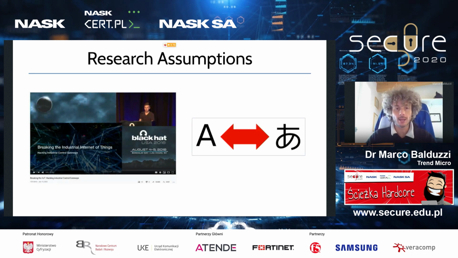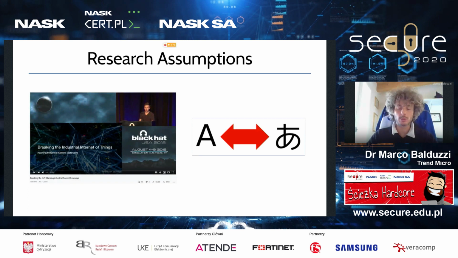Thomas Rowe, you can see here on the left side of the screen, did a presentation at Black Hat a couple of years ago where he looked into the security of these devices, but only related to the security of the device itself and not on the translation. So for us, not much interesting in knowing that the device might have a vulnerability. That's okay, but what's the impact of this vulnerability on the translation?